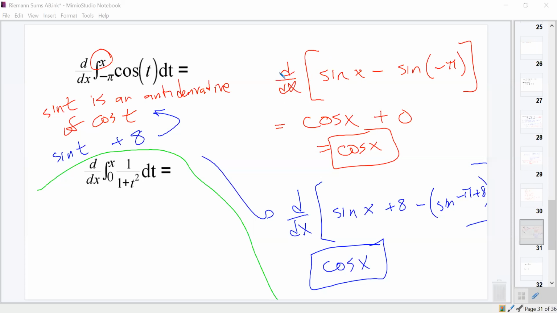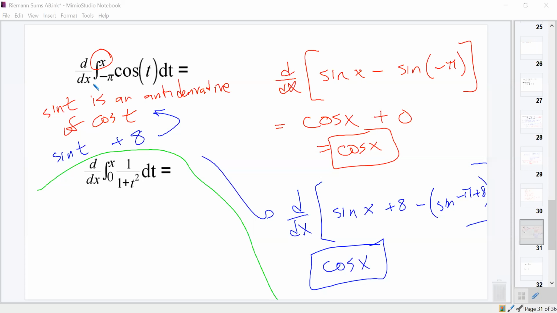You plug in any number x. It might be pi. It might be 17. It might be 3000. Who knows what it is? But you could plug that in and find the area underneath the curve from negative pi to that value. And we're going to start doing that a lot tomorrow. But right now we're just trying to figure out how all these things are intertwined. The AP test always has a question or two similar to these, so I think it's important for us to go through them.